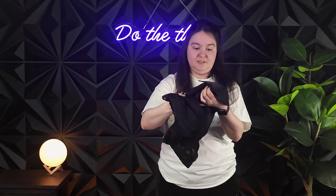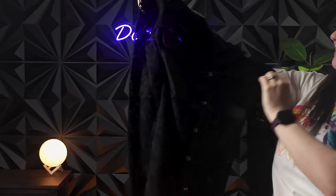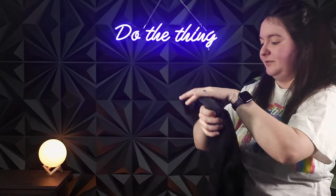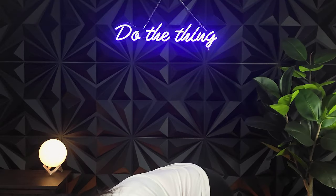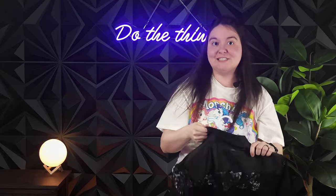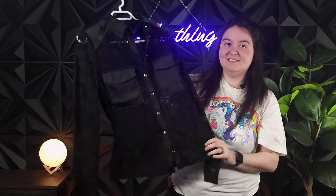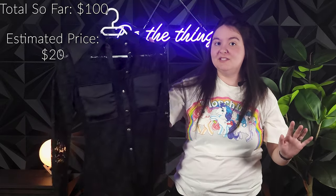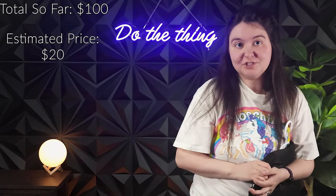What do we have here? It's Guess. She loves Guess. This is interesting. Like a lacy see-through, except for the pockets cover the important bits. And it's very silky and it's got shoulder pads. Dang. All right. This is not new with tags and this is by Guess. Honestly, Guess can really vary for us. This could sell as high as $40, but my guess is it will sell more around $20 to $25. Let's call it $20, which is fair. I'm sure this was also like $100, but people don't love Guess as much as they should.